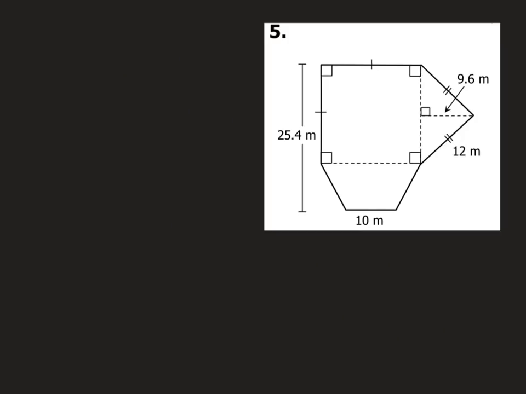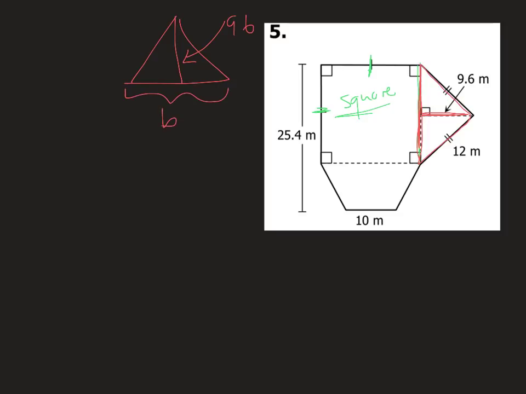So what do we have here? Looks like we got ourselves a square in the center. How do I know? I see the 2 tick marks there and the 90-degree marks. So what's the length of the side? I don't know. I need this. So I move on. Looks like over here, wearing the red trunks, is a triangle. And I know that I have a height of 9.6, but I don't know the base. Again, if I were to look at that triangle like this, here's the 9.6, and I need that base.